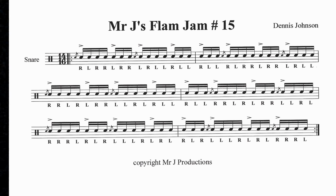I may have played a windmill on the first line, on the second measure. Let's try that again. That's it. All right, so let's play that one more time with the music. I may have already put the music up there, but if I have, then now I'll take the music down. All right, here we go. That's not it. Let's try again.